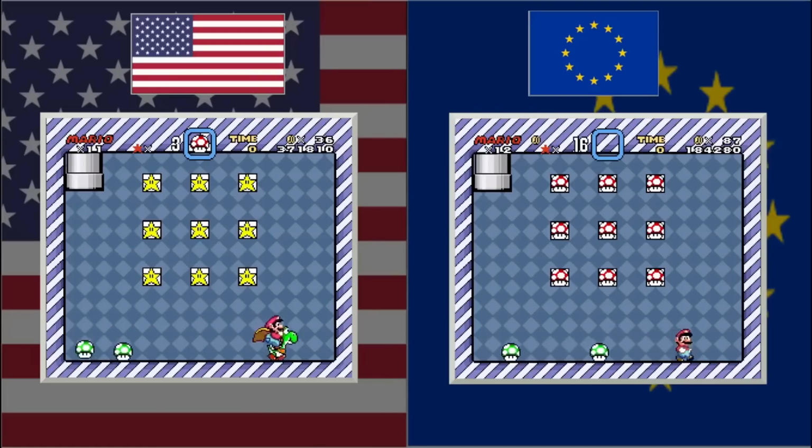Also, in the European version, the 1-ups move way faster than they do in the US version, which is a huge surprise.